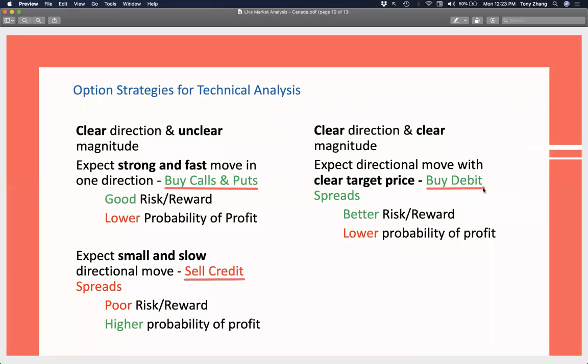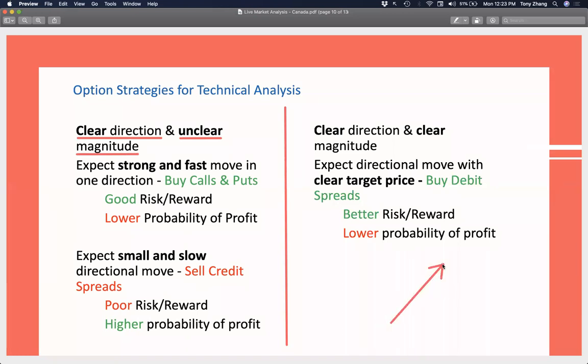So what we did here during the session last week was we delineated the 2 different types of strategies. The first is where you have a clear sense for direction, but there are certain forms of chart analysis that do not give you a clear sense for magnitude. Meaning, there are some forms of chart analysis where you have a strong case that the stock's going to go higher, but you're not sure if it's going to go up 1 point, 3 points, 10 points, or 1,000 points higher. Not every single technical indicator is going to tell you how far a stock's going to move. It just gives you a clear sense for direction, but not for magnitude.